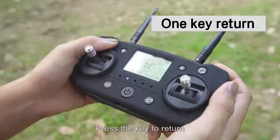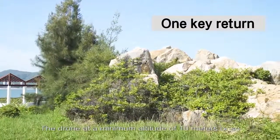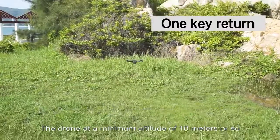Press the key to return. The remote control emits a DD sound. The drone rises to a minimum altitude of 10 meters or so and returns to the takeoff point.